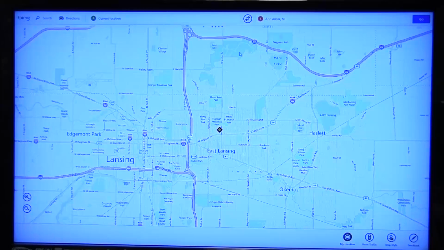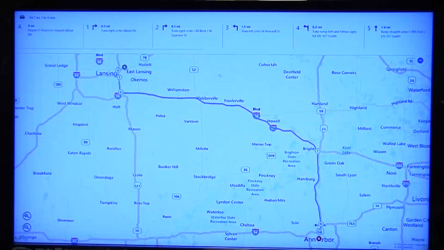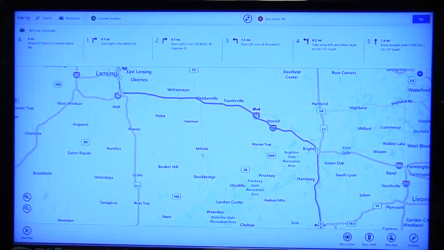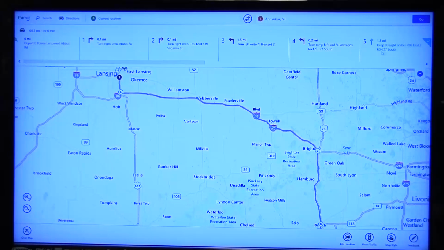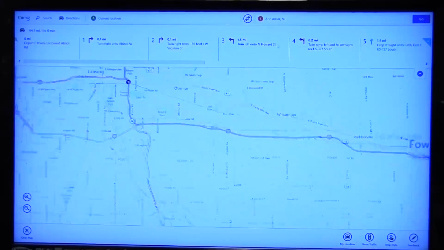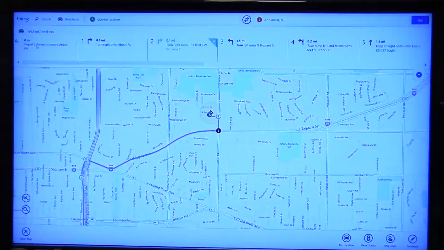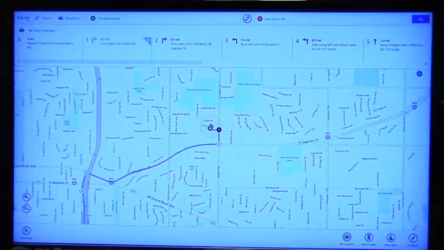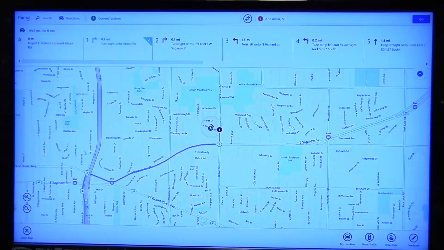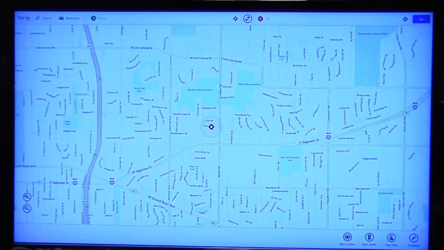Here's a couple problems I've noticed, though, with the apps, and I'll illustrate it with this. I have these directions, and that's great and grand. Unfortunately, there's no way to print them. I right-click, and right-clicking gives you options within any app. And even here, I don't have the option to actually print these directions. So that's really frustrating. It's a beautiful interface, but it's just not usable to me if I can't print it or send it to my phone or something like that. And I don't know if it actually has that interface, but we'll see.